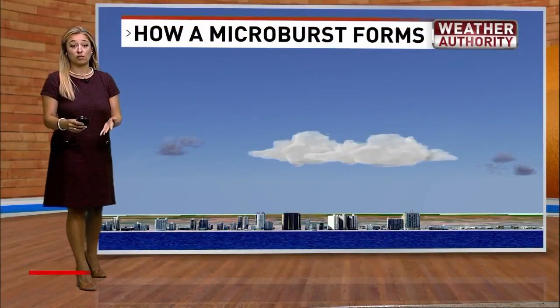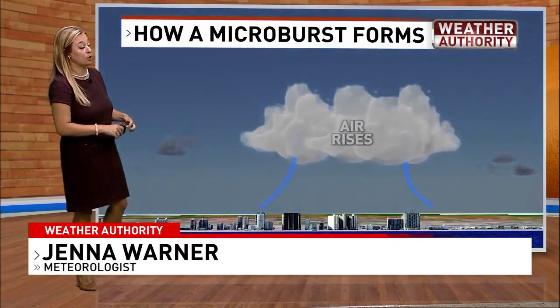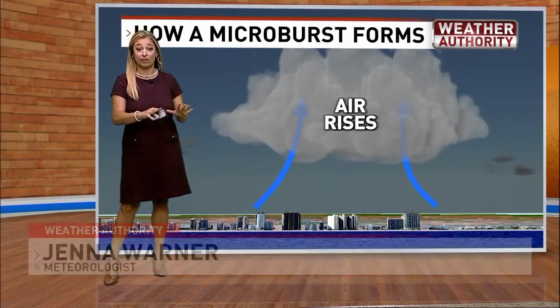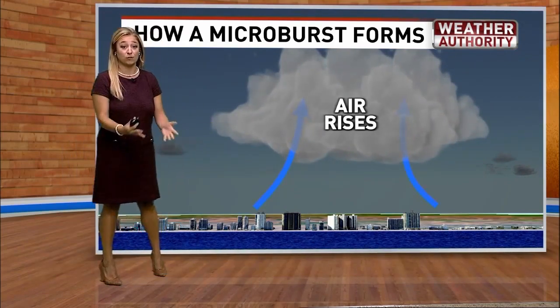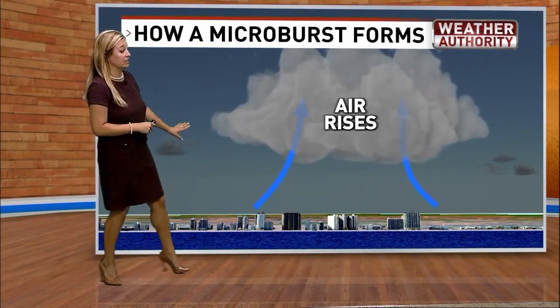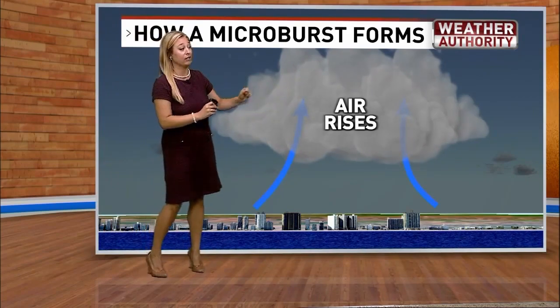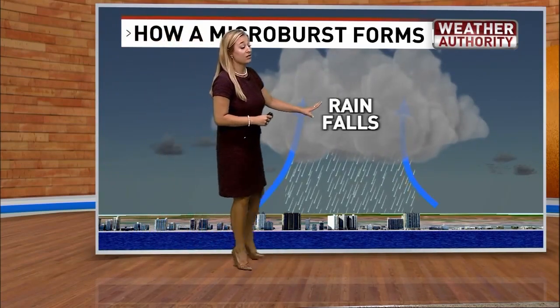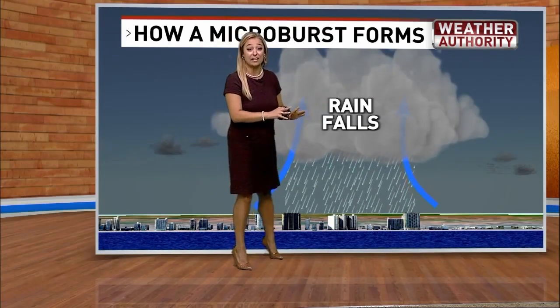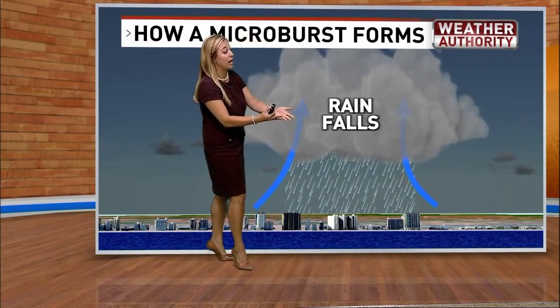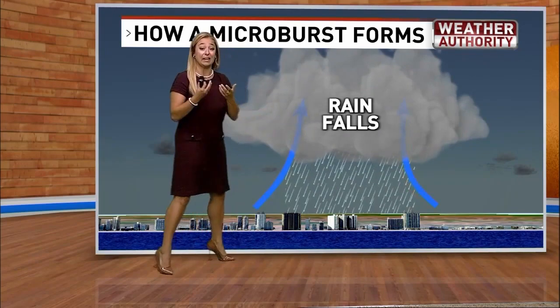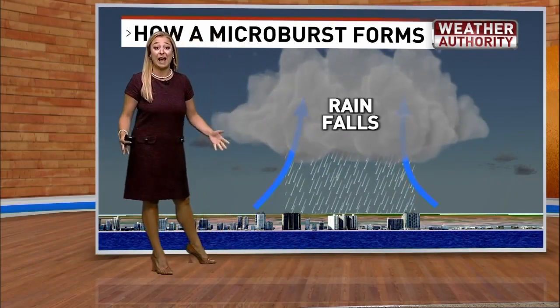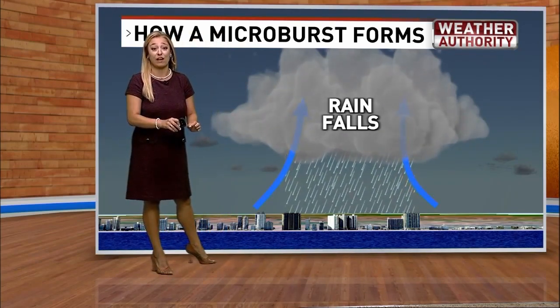Well, how a microburst forms, first we have rising motion into the atmosphere that's forming the first stage of a thunderstorm. So it's moving from a cumulus cloud into a towering cumulus cloud as this cloud continues to move into the upper atmosphere. So rain falls in the next phase, and in this phase we have rising motion. So this is an updraft of the storm, or it's breathing in, and then you also have the storm breathing out in this phase. That's the downdraft portion of the storm.